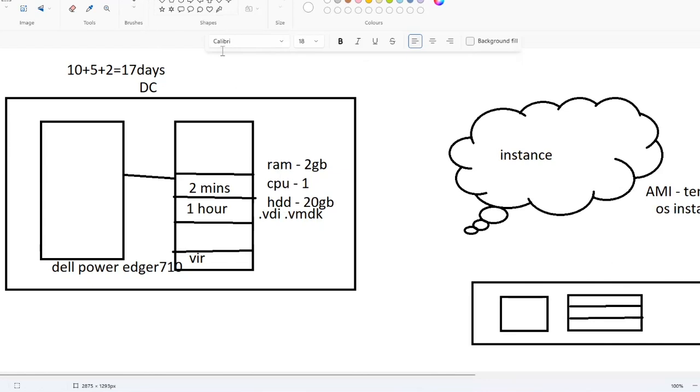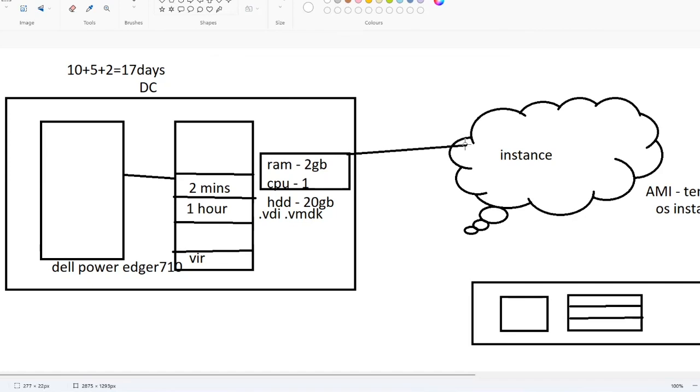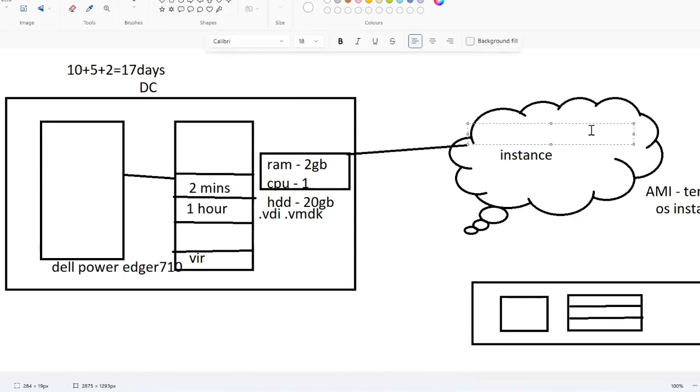For the RAM and CPU, in AWS they are created as an instance type. So instance type equals T2 micro. T2 micro is nothing but 2 GB of RAM and 1 CPU. They combined it and created it as an instance type.